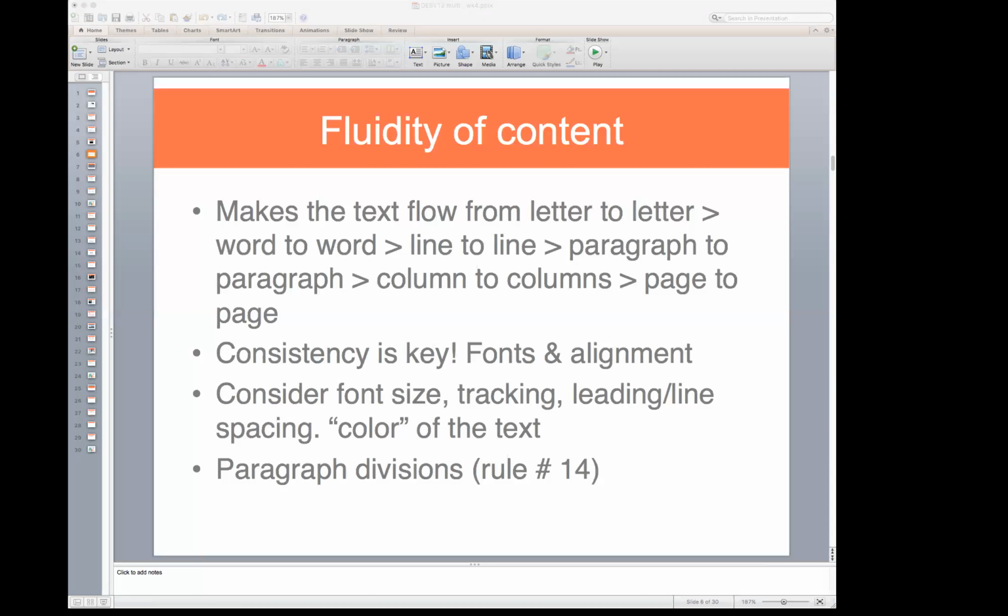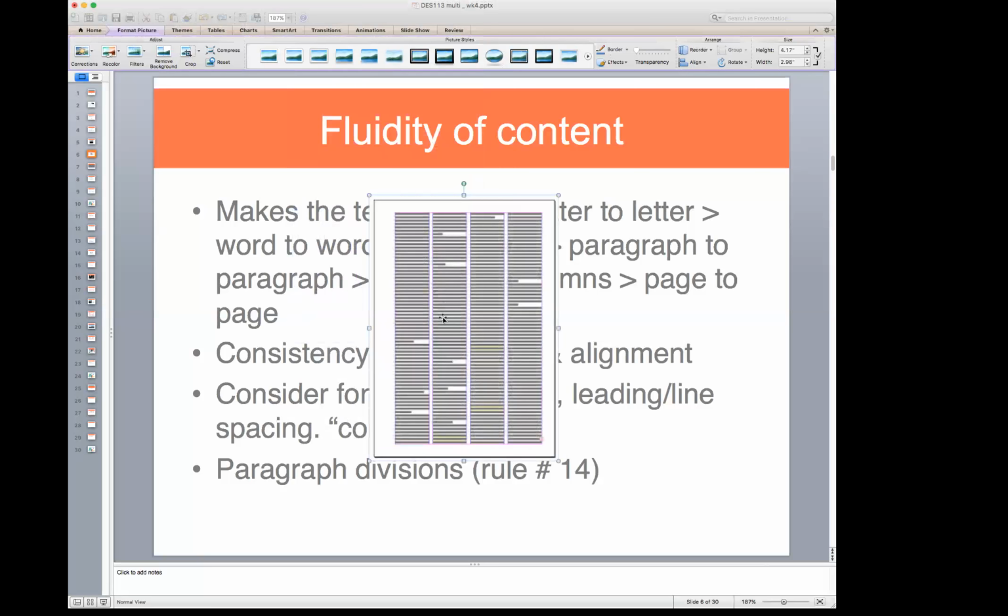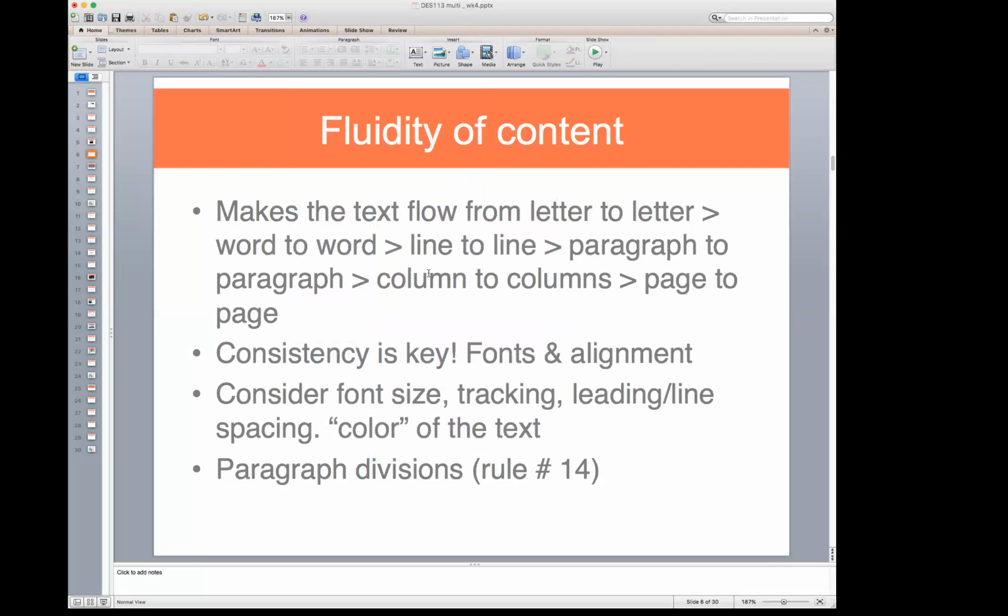All right, let me show you also how layouts can be structured. You can go up to 4 columns. After about 4 columns of text, I wouldn't go beyond 4 columns for your layout. But here's an example of a 4-column layout. You've got your 4 small columns, and that can make for some interesting layouts for sure. But I want you to consider font size, tracking, leading. I'm going to be looking for spacing.